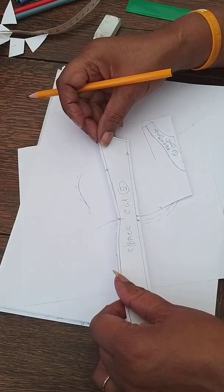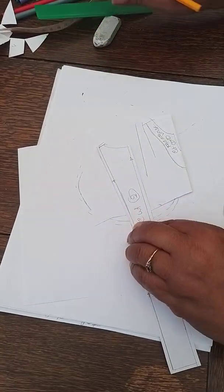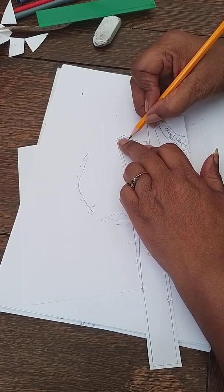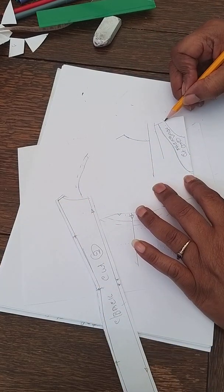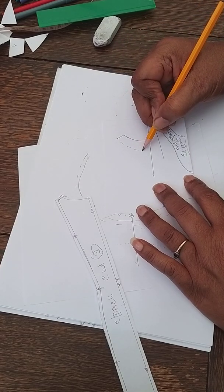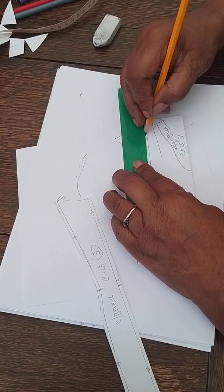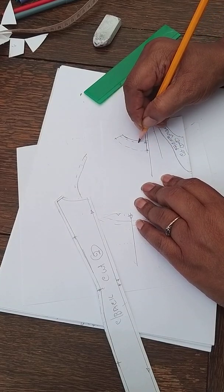And then the back, you place that on a straight edge, straight line rather, and I draw a line. You place that on there. This is your back neck, and this is going to be the facing. And once again, you mark around the shoulder, a bit of the shoulder around the neckline, and then you can take that off, and it's got to be the same distance from there to there, and then that's your facing, and I'll take that straight along the back there like that. So that is your back neck facing, and you can draw your seam allowance on, because you've got 1 centimeter down there already, and you've already got your seam allowance around the neck, so you can just mark that on.